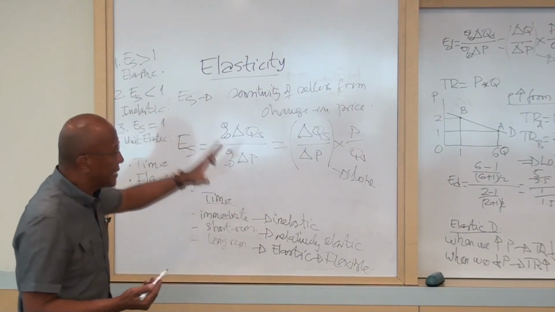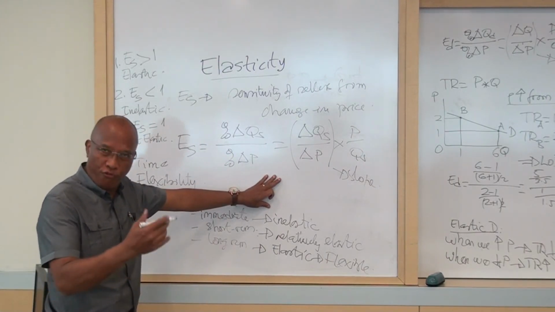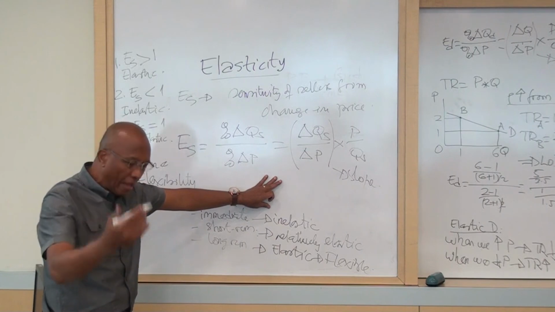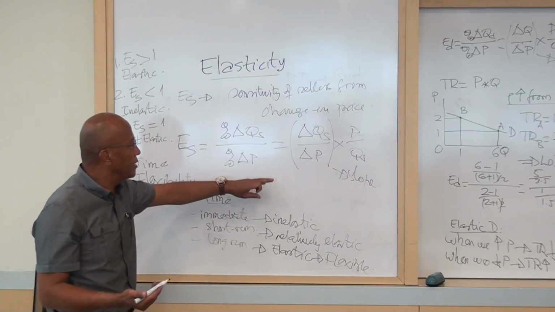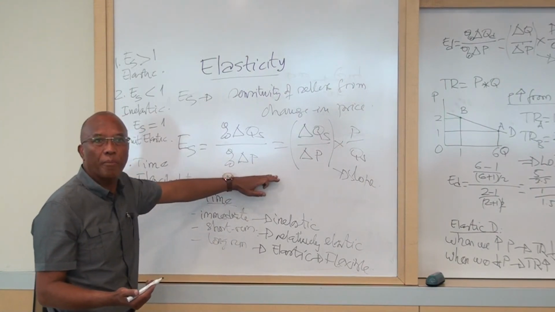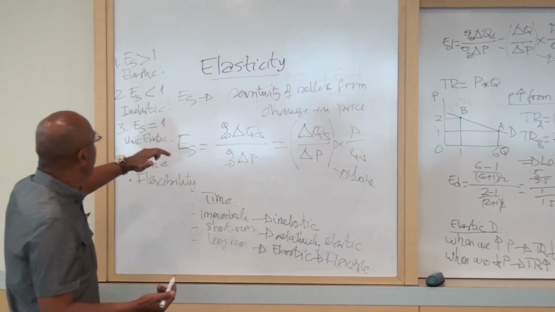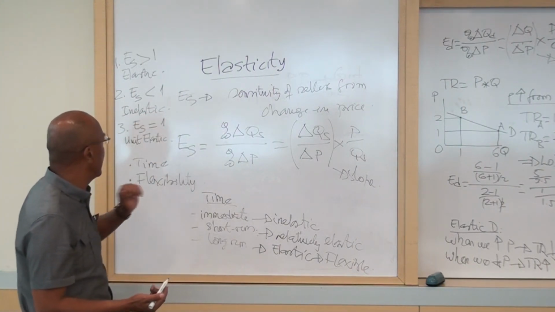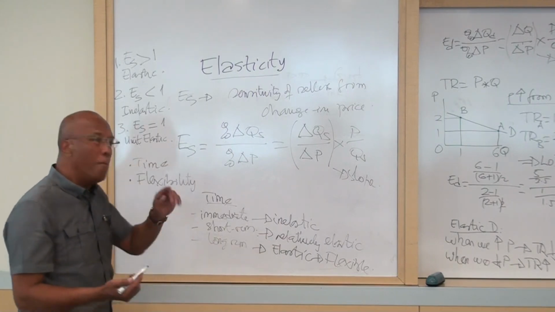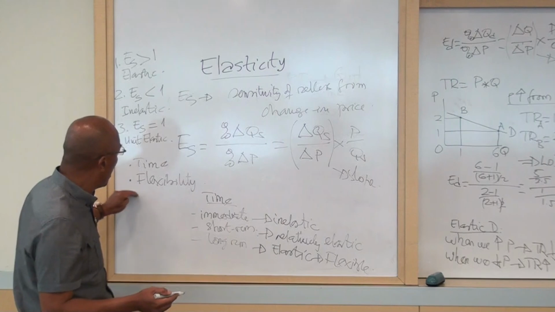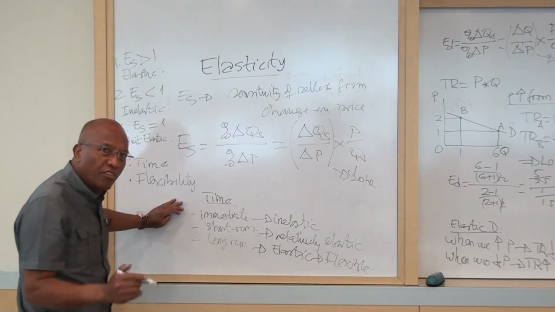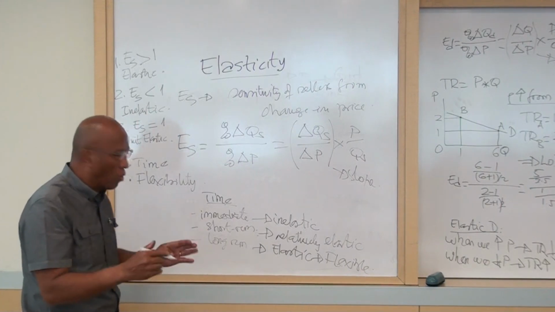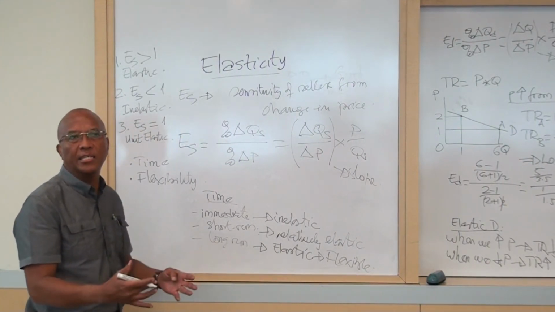Now, in terms of elasticity of supply, which is related mostly to firms, businesses, middlemen, wherever you have businesses providing goods, manufacturing goods, and so on, they are mostly affected by sensitivity to the price of resources. As we say, if the elasticity of supply is greater than 1, it's elastic. If it is less than 1, it is inelastic. If it is equal to 1, it is unit elastic. The main factors that affect elasticity of supply are time and flexibility. The less flexible the firm is, the less elastic it becomes. And the more flexible the firm is, the more elastic it becomes.